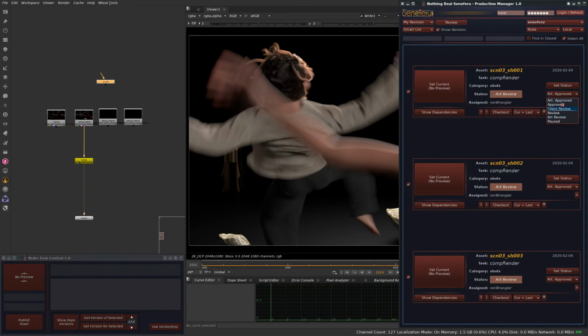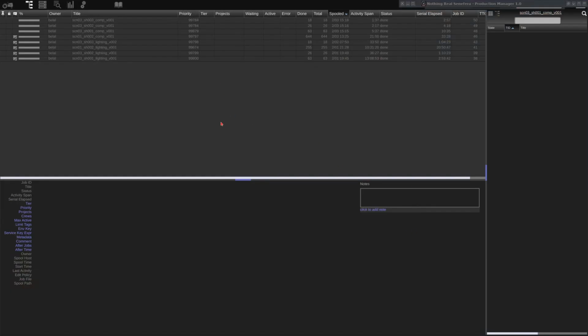Actually, I'm seeing all the approvals here, but regular users will not see the approvals. This is just for reviewing that everything is proper before the supervisors can review it. If there is anything that needs fixing, like a broken frame, or something that needs to be re-rendered, then you can go to the render manager or ask the render wrangler to go to that frame and restart it.